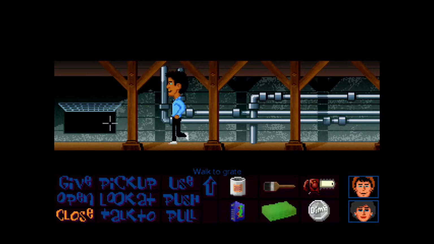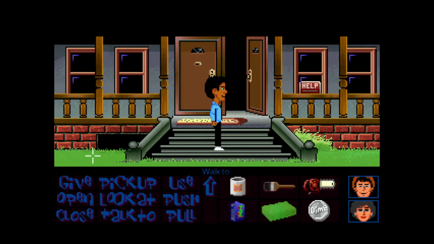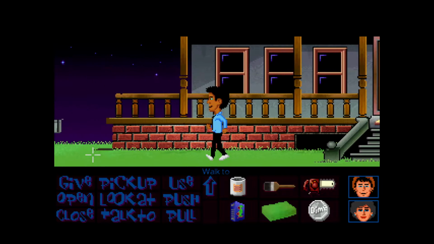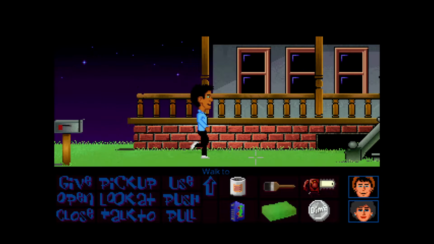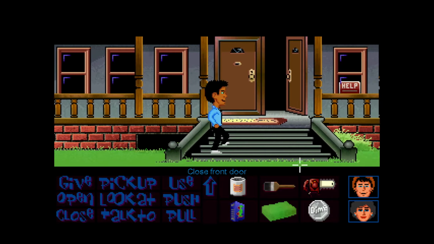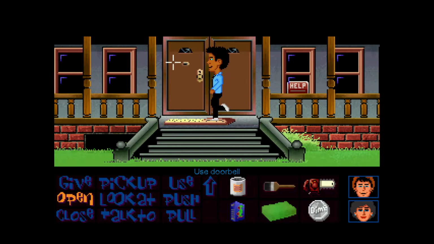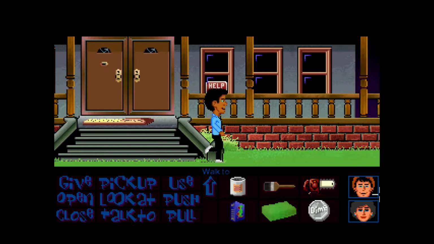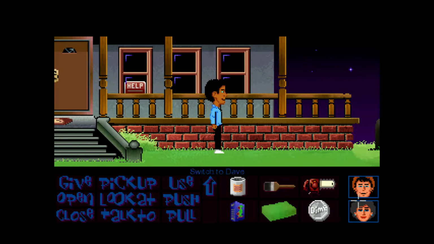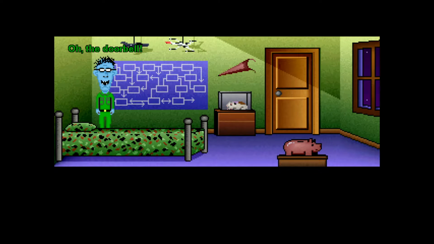So. Let's check that. Nothing. So let's close the front door and use the doorbell and switch over to Wendy. Ah, the doorbell. Wonder if they have my package.